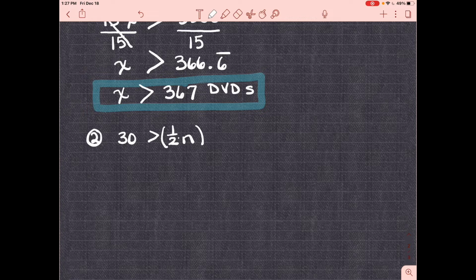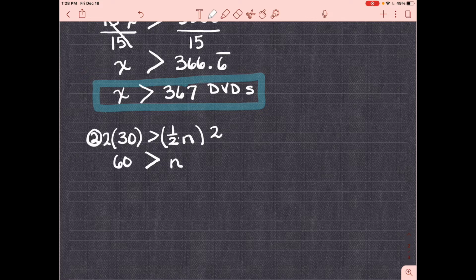If that doesn't make sense to you, experiment with that in your calculator. I'm always going to do that on both sides because the multiplication property of equality or inequality says whatever I multiply or divide by on one side, I have to do it to the other side. But I am not multiplying or dividing by a negative, so I'm going to keep my sign the same. 1/2 times 2 is 1, so I have just plain old n over here, and 2 times 30 is 60.